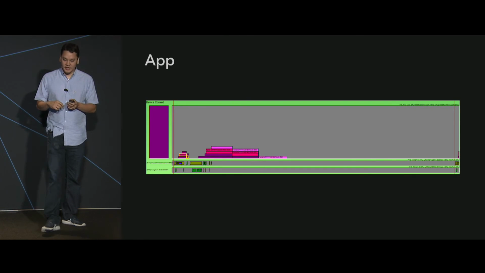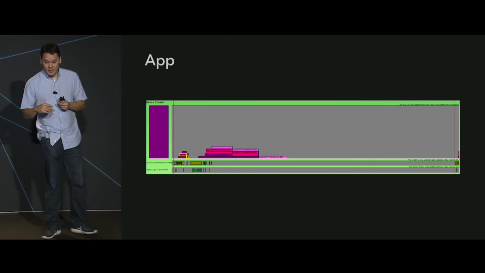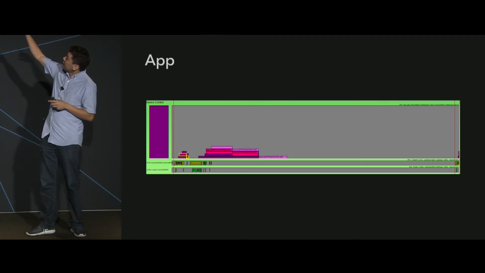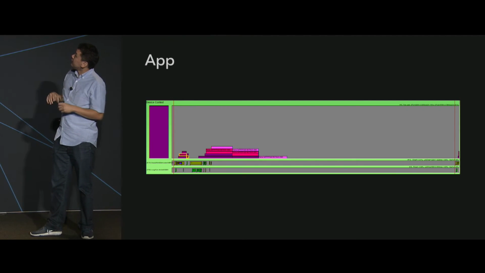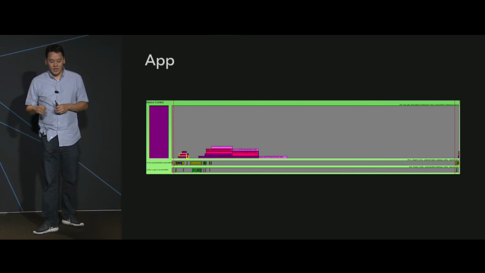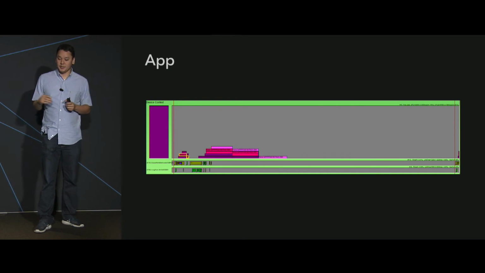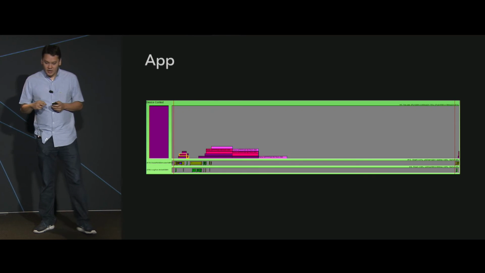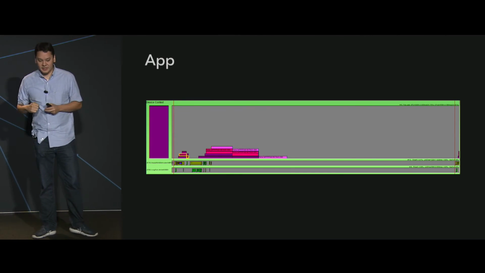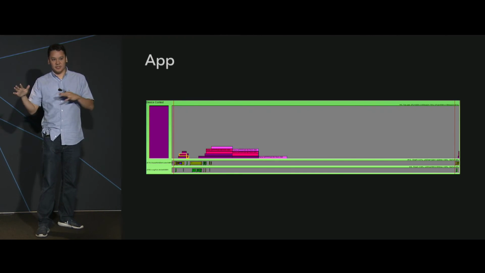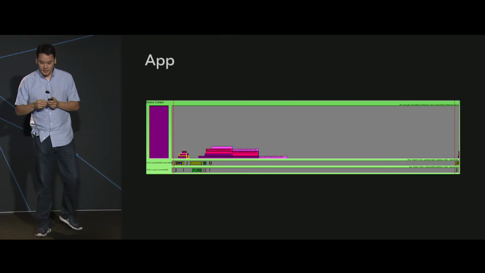Next, we're looking at the Oculus World Demo, the app. I've highlighted a yellow block here. It's kind of hard to see on these slides, but it has a cross-stitch pattern, and that represents a present call, like a DXGI swap chain present. This is important because it actually happens after the V-blank, because we have our own V-blank, which is separate from the desktop's V-blank.